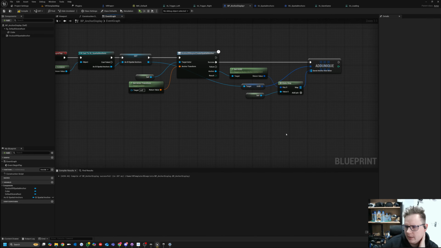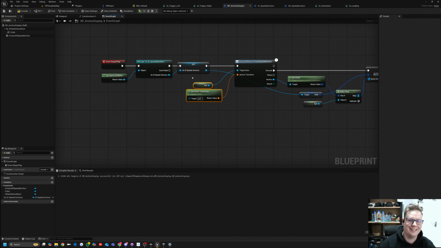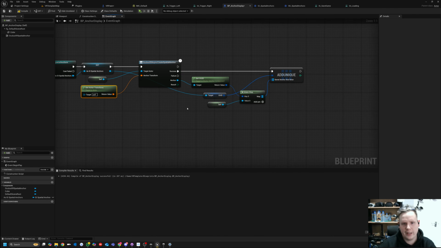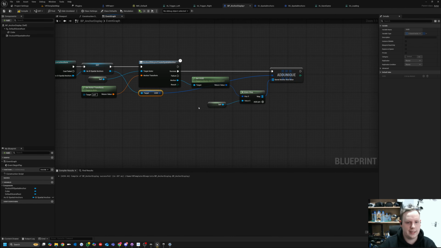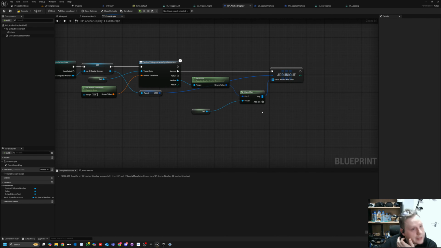I remember a while back asking you about spatial actor spawner. I figured out how to do it, partially thanks to some of your tutorials. Nice one. And now it's my turn to try and figure it out. Spawning stuff on desks and walls and drawers and doors and everything else like that is super simple. But figuring out the way to do the spawning of these things is a little bit more of a pain. Saving the anchor ID is fine, but how do we save a location to then spawn an actor onto it? Which is the hard part.